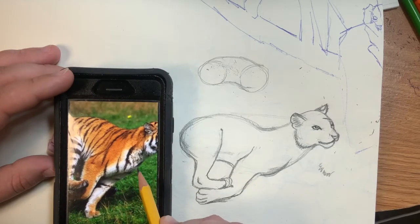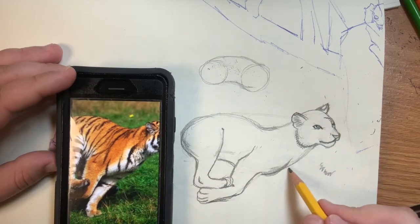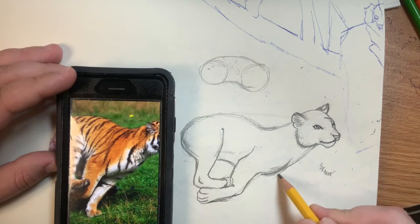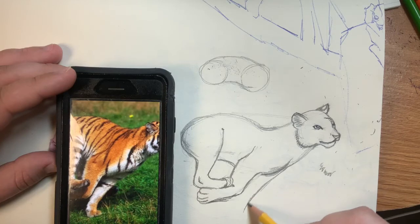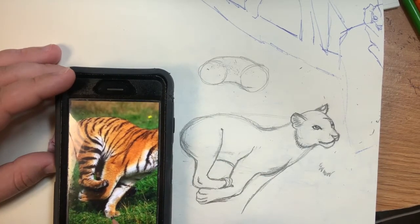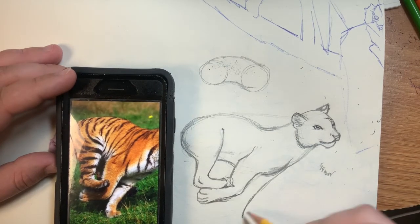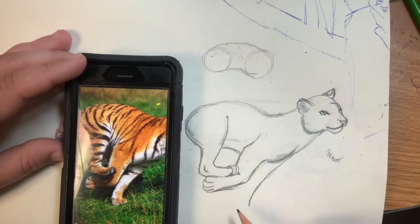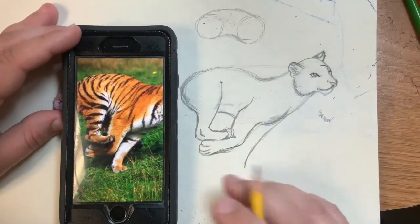Here we can see right next, this is where we had that previous shoulder. Right below that, we can have this shoulder coming out in a very, very long stretched out parenthesis. So I'm just going to start about where I stopped my previous shoulder. I'm going to do a very long exaggerated parenthesis until it gets below this foot. So if I look and see the comparison, this foot is quite a bit lower than the other foot. So make sure that you do, in fact, curve that down quite a bit more. You don't want it super, super long, but you do want it to be noticeably longer than the other part. All right, so I'm going to move my book down so we can see better.